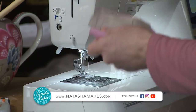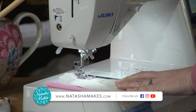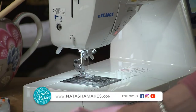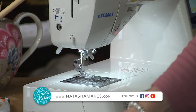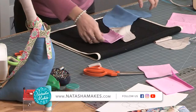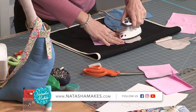All right. And let's hope I've got that right. So I'm just going to stitch on that line and I'm going to do, again, a holding stitch. And my stitch length is 1.6, you can do a 1.8. And I hope I've got this the right around. Yes, I have. Let me show you. So I have got that there. I'm going to press that seam open like that.